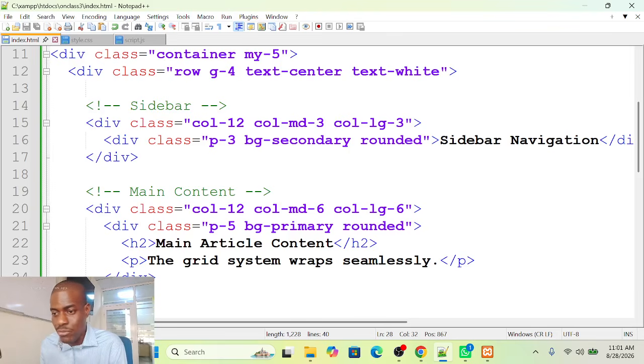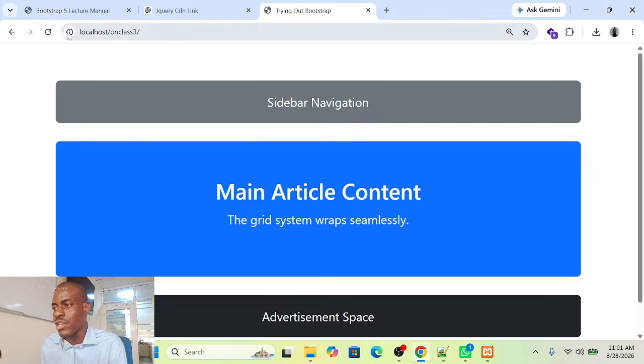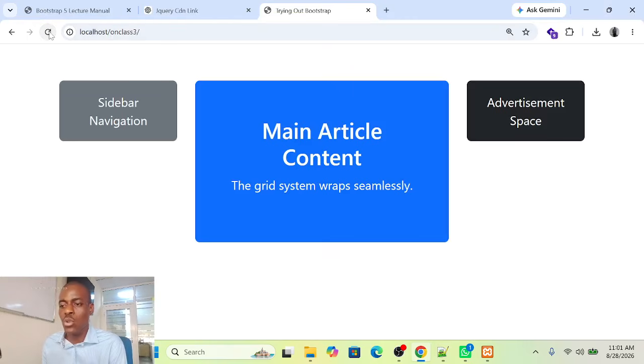I have col-md-6 for the center, and col-md-3 for the ads. If you see, it now looks automatically the way you will be expecting.